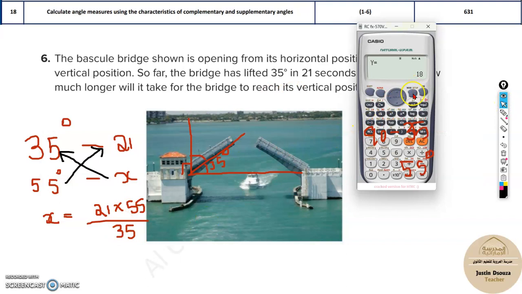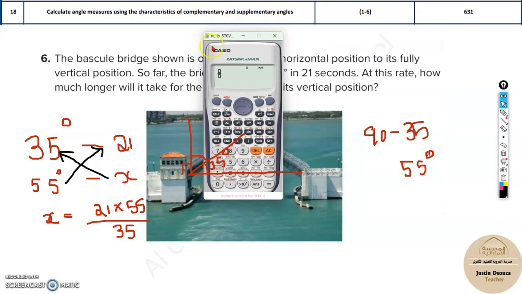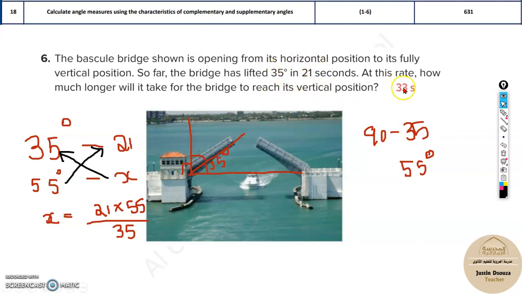So all you do is just put this in the calculator. Now you will have 21 multiplied by 55 divided by 35. It's about 33 seconds. Yes it makes sense. So the answer is 33 seconds. For 35 degrees it took 21, so we have 20 more degrees, it's around 33 seconds more to go. So there are many ways to solve, this is one of the methods. But the main concept is over here, this bridge opens up to be 90 degrees, so it is complementary angle. And now 35 degrees is already done, so the remaining is 55 degrees. Just make a relation and cross multiply. For 35 degrees it took 21 seconds, so how much will it take for 55 degrees? That is unknown. Just cross multiply and you will get the answer.